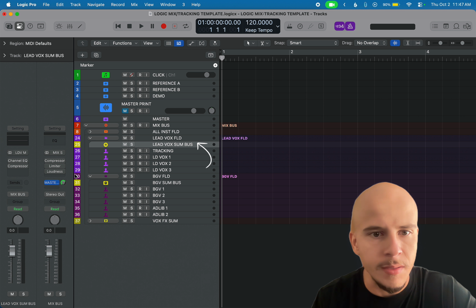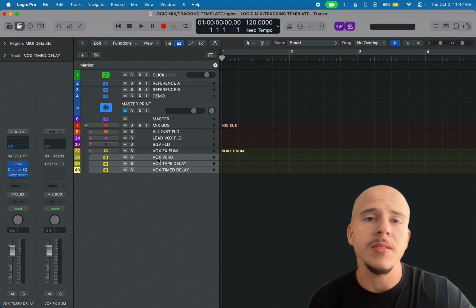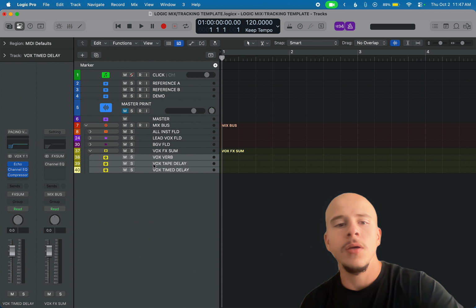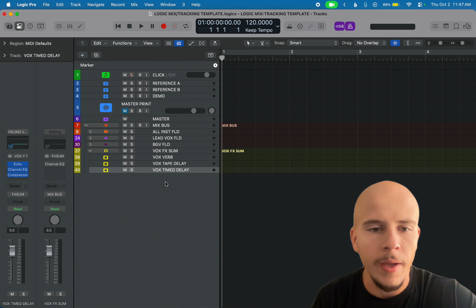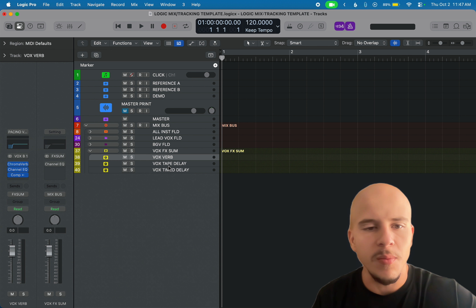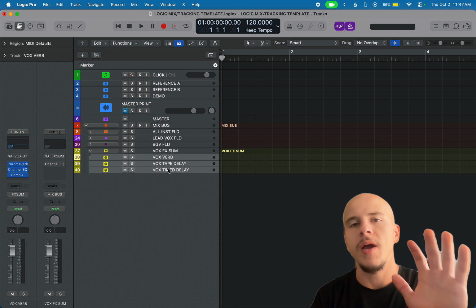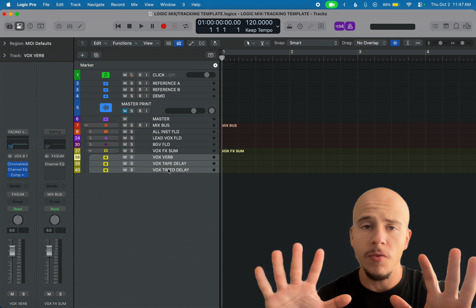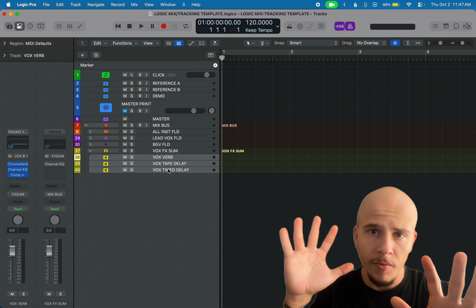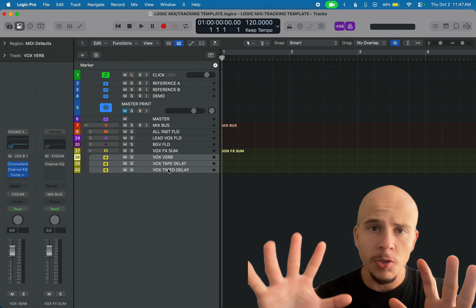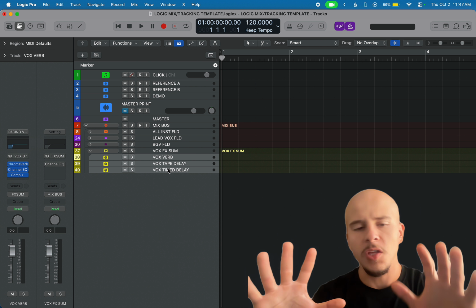Same thing with the vocal verbs. Okay, what I also do is any effects that I have, I don't do it straight on the channel. I send whatever channel needs an effect to its own aux track. That way you can actually do independent control on that track of the effects versus the lead vocal or whatever instrument. You have the dry instrument, and then you have an effect on the side that you can manipulate if it's on its own track.